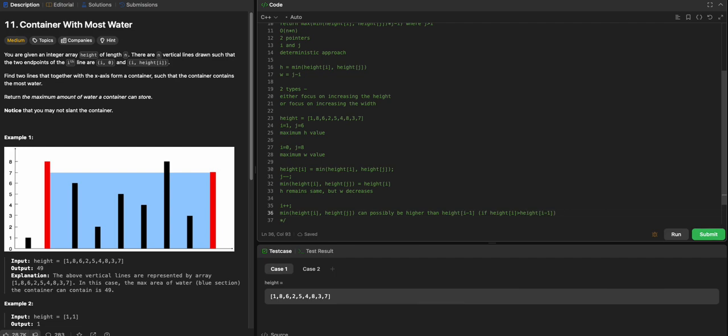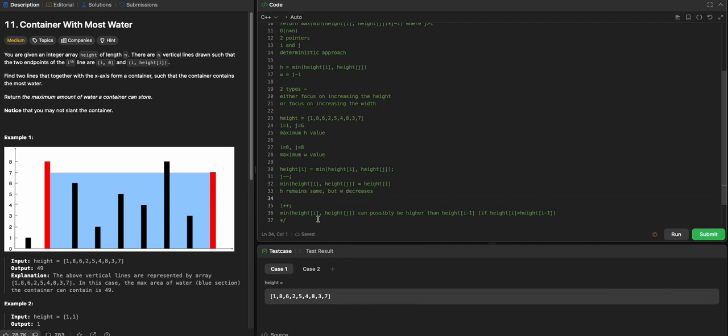In the earlier case, whatever the j minus 1 height was in relation to height j, we would not have increased the height of the rectangle, and also we were decreasing the width. So there was no possible way in this approach that we could have increased the area of the rectangle, right?